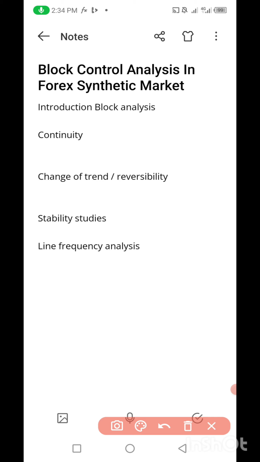So what is the meaning of control? Why do we use the word control instead of just block? By now you should know the meaning of block. A block is just the region on the chart where the price movement is in a ranging state, where the price ranges, waiting for breakout, either to the upside or to the downside, either to break out with a negative slope or to break out with a positive slope.